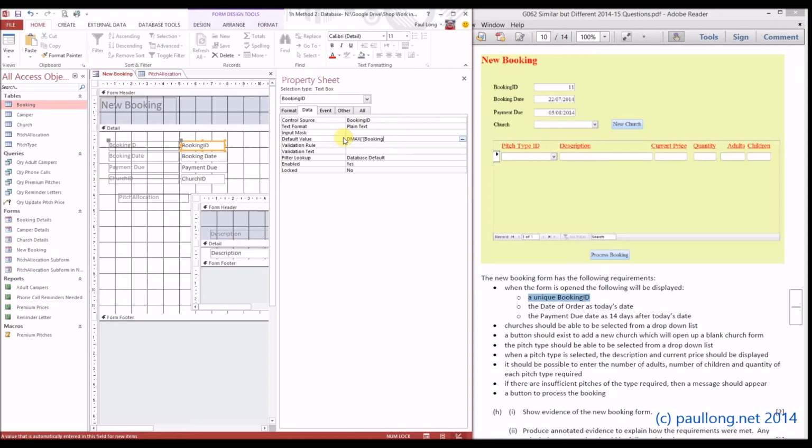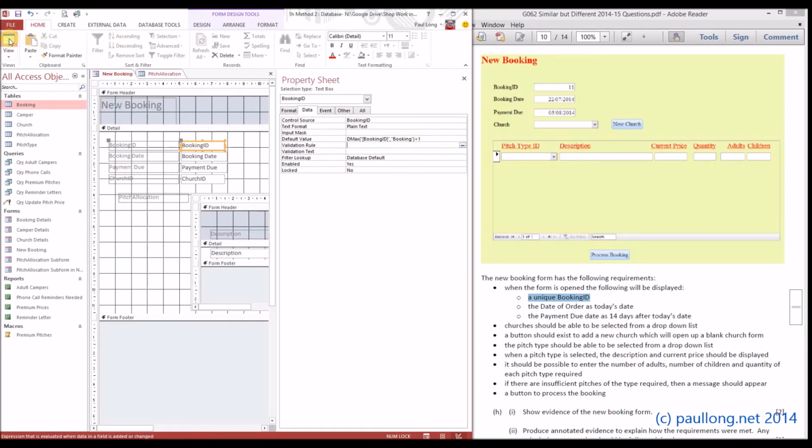So booking ID, notice that I've put this in square brackets and speech marks, and we're going to look that up in the booking table. So what that is returning at the moment is the maximum value of booking ID in the booking table. And then what we want to do is add 1 to it. So let's have a look.